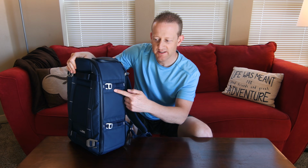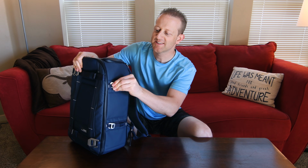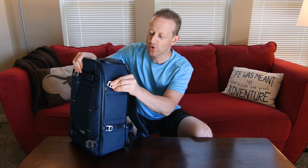So the other thing is these little buckles. They're not super quick like those plastic quick connects to get undone and buckle back up. That being said, it would definitely take away from the look of the bag. It would make it look a little bit more cheap if you had those plastic quick connects on there. Again, not really a deal breaker though. It's just a thing that adds to the convenience level, and considering the style of the bag, I'm not really sure that I would change it.